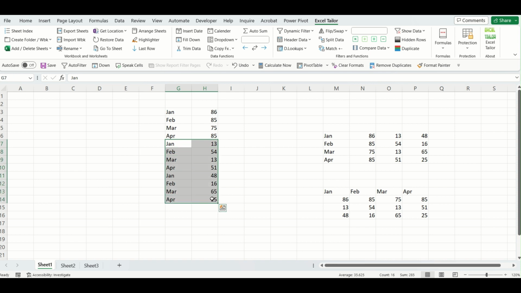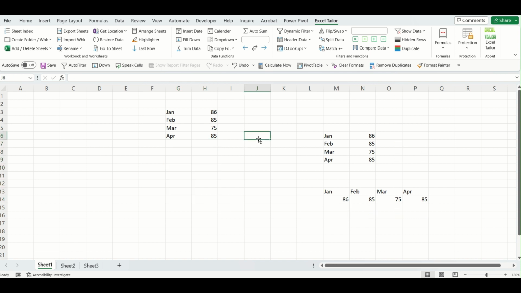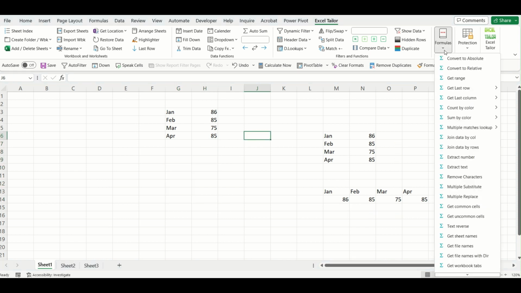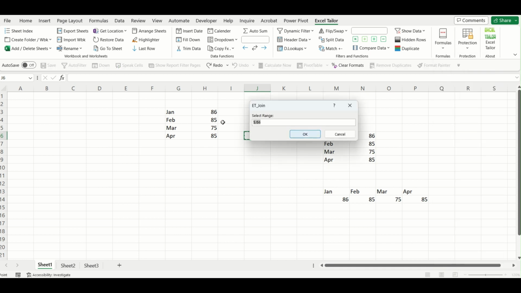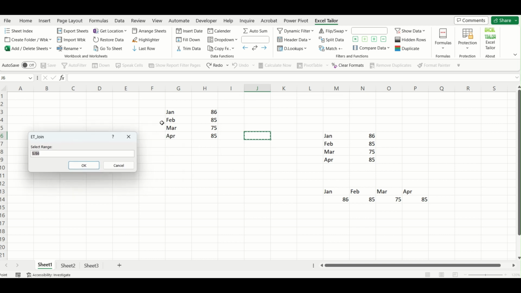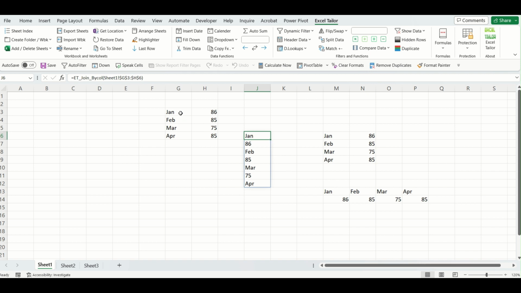Let me delete this. So I will go to formulas, click on join data by column, and it is asking me to select the range. I will select my range like this and click on OK. When I click on OK, you can see it has joined this range.